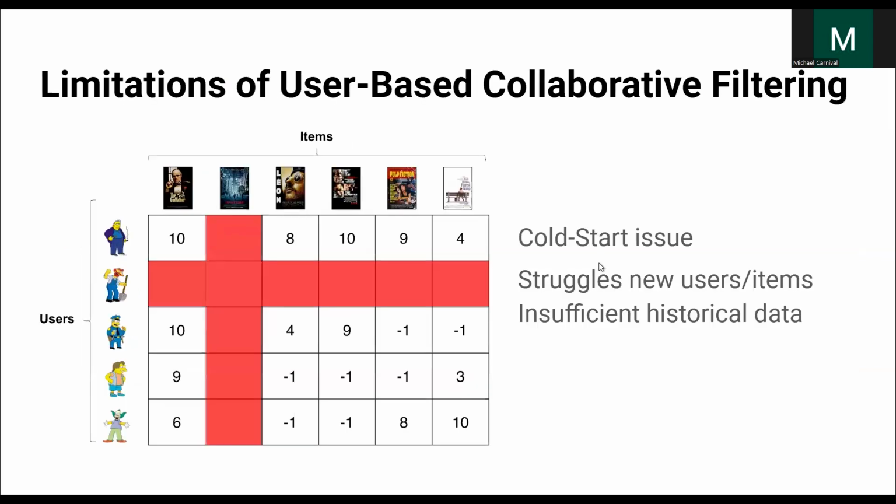There are some limitations with collaborative filtering. The common issue with collaborative filtering is the cold start problem. The cold start problem occurs when new users or items with no prior interaction are excluded from the recommendation system. This happens because collaborative filtering relies solely on user item interaction within the user item matrix.